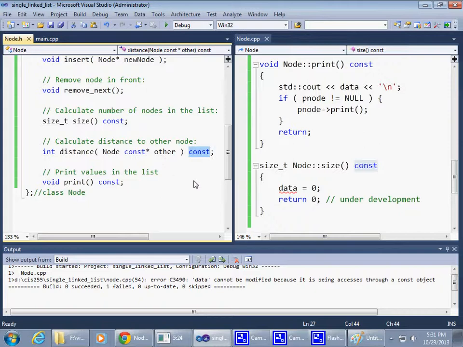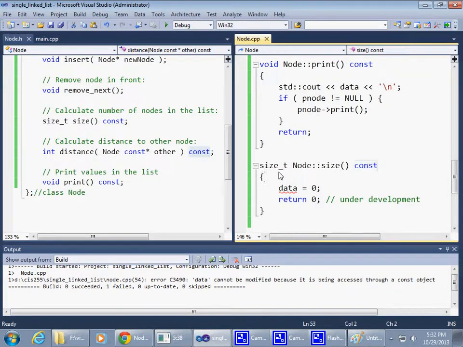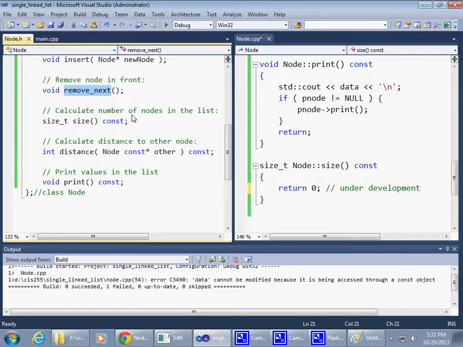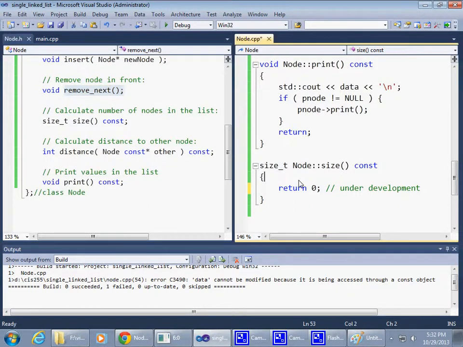Interestingly, I don't really have an implementation of the distance here, but let me try something like this. I don't know. If then I say, oh no, this was a mistake. This was a big mistake. Let's fix that. It was totally unintentional. We understand that this function is const. But look at the function remove next. Does it modify our list? Of course, it does. Great potential to modify our list. So then, if I just go ahead and again make another mistake, say, let me call this function.